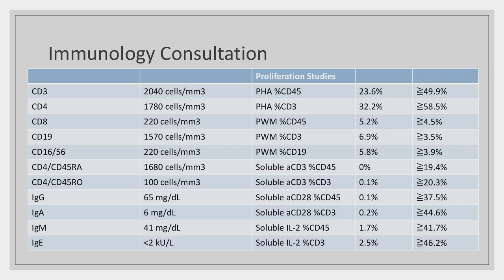Looking back at the immunoglobulin data: IgG was listed as low for their lab, IgA was on the low end, while IgM and IgD were both normal for age. There was no IgE, which takes Hyper-IgE syndrome (Job's) off the table. Dr. Holland noted that lymphedema plus hypogammaglobulinemia plus gram-negative rod infection puts the patient into a different diagnostic category altogether.